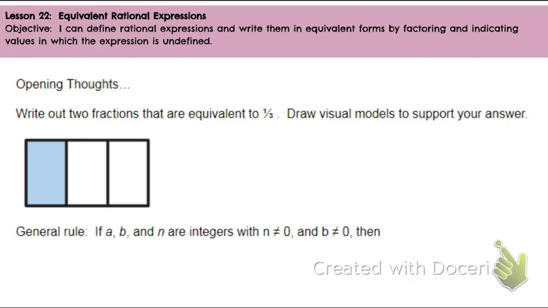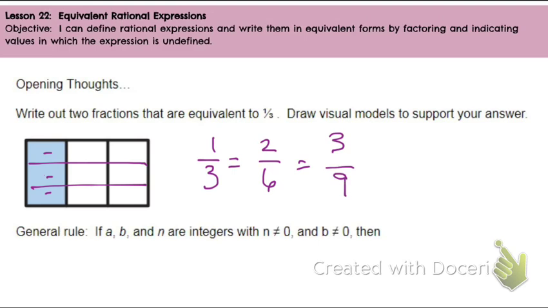So, opening thoughts. Just write out two fractions that are equivalent to 1/3 and draw visual models to support your answer. For example, you could draw a line here and say 1/3 is equal to 2/6. Or you could have done this: 1/3 equals 3/9. Or if you wanted to go even farther, now I have 18 pieces, and 1/3 equals 6 out of 18.